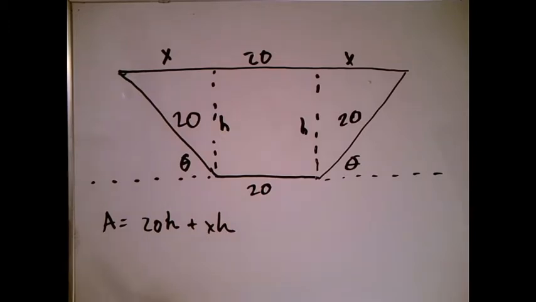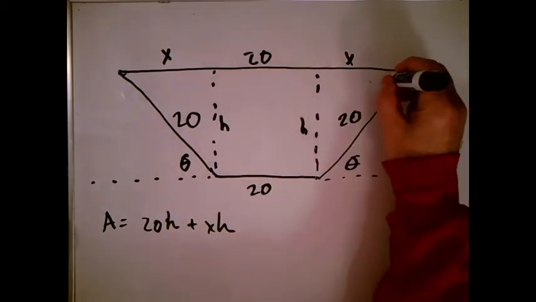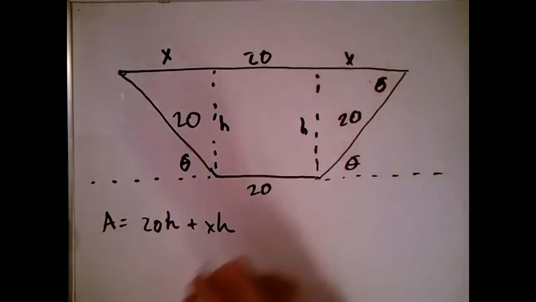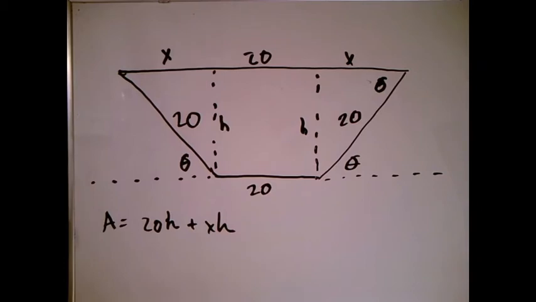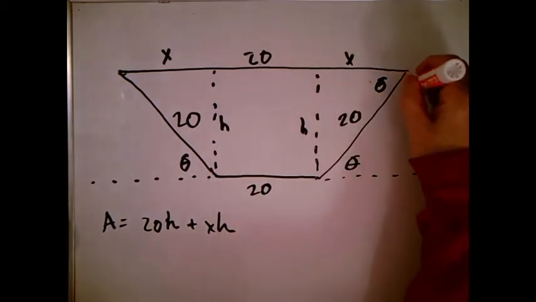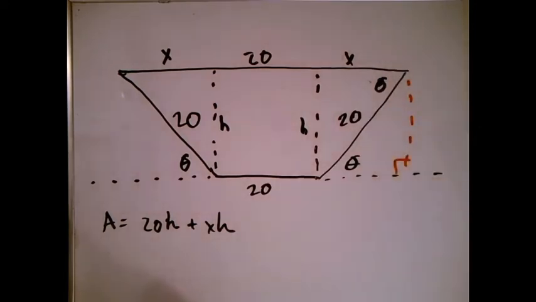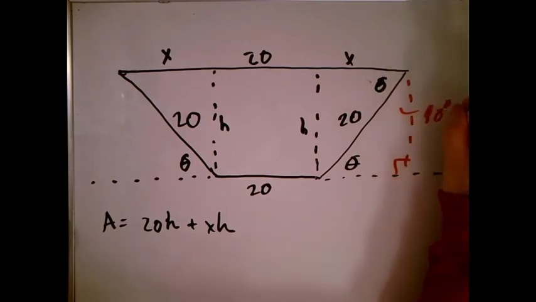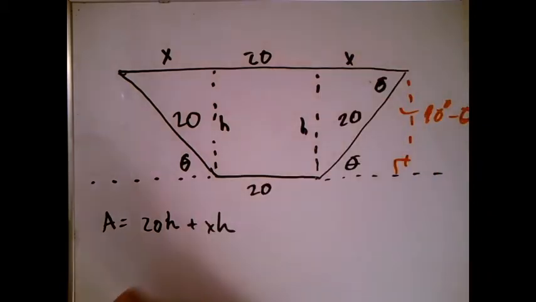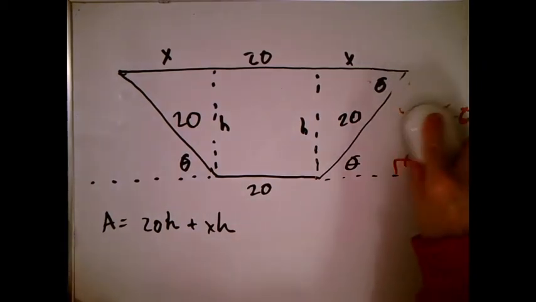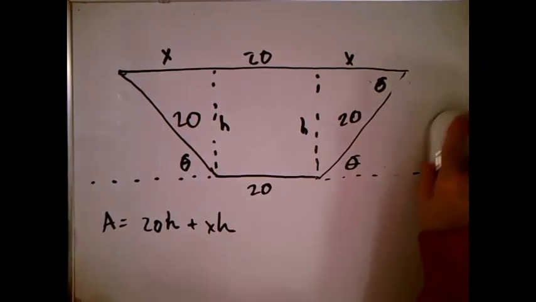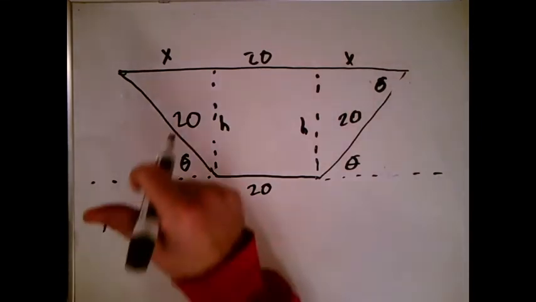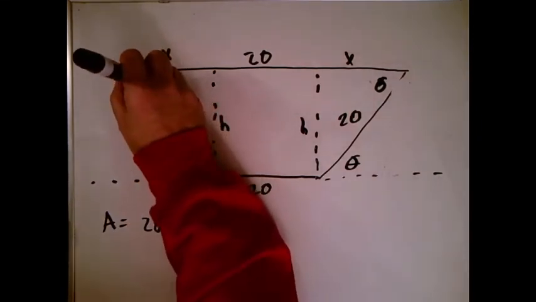What I'm going to do is remember that this angle right here is also theta. These are alternate interior angles. If you don't like that, let me put something in here that I'm going to erase in just a second. If that's theta, right here I have 90 minus theta, and then back over here I'm going to get theta again. So the angle over there really is theta no matter how you think of it. And the angle over here is also going to be theta, which isn't so bad.